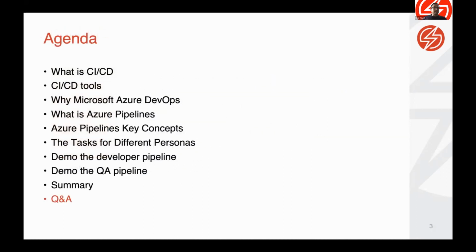So during this session, I will talk about what CI/CD is, and I will mention CI/CD tools, why Microsoft Azure DevOps, what Azure Pipelines is, Azure Pipelines key concepts, and the tasks for different personas, for QA and for developers. I will demo a pipeline for a developer and a pipeline for QA, and after that, a summary and time for Q&A.